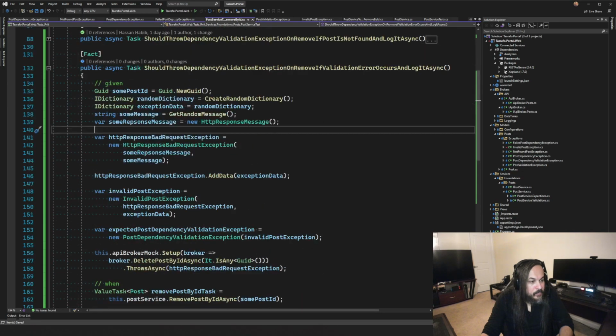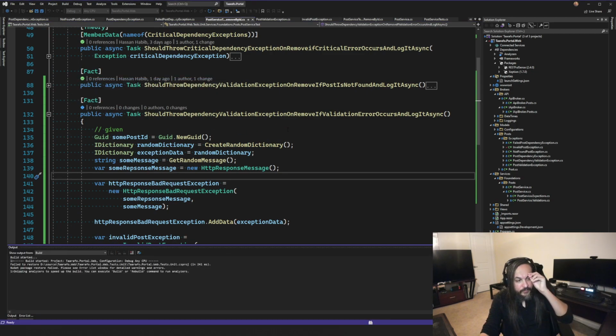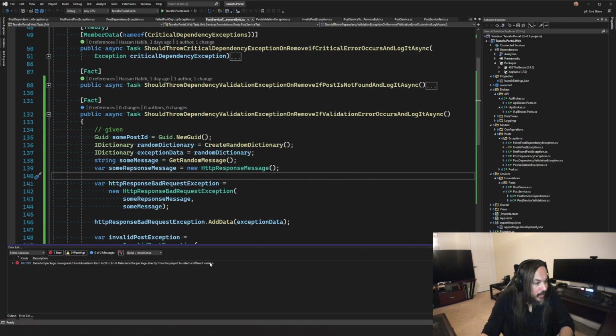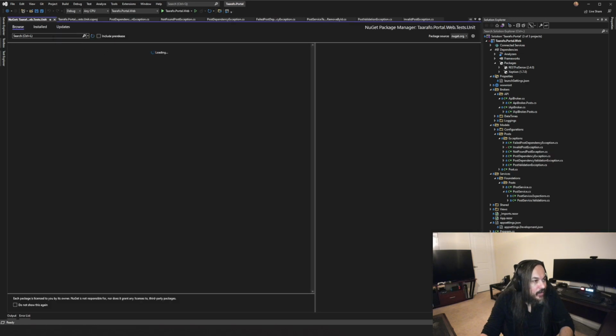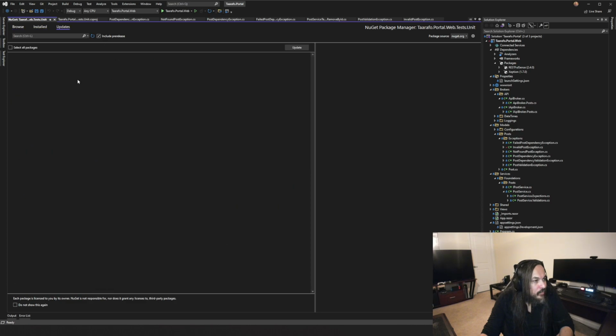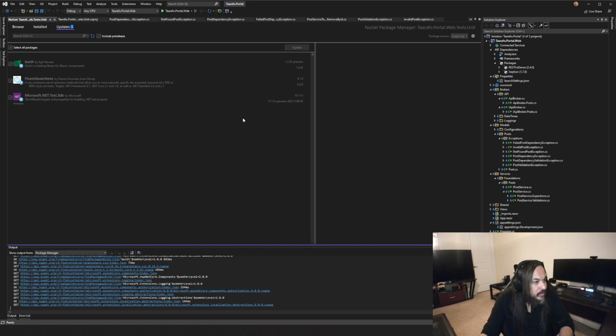Great. Let's run this test. If I run this test here, and we have a build issue. What is the problem? Oh, this guy has exceptions as well, but I didn't upgrade it. And also the same thing happens, I think, with RESTful Sense. So let's upgrade both of them. Here we go. Bunit 2. Eagle already pushed some amazing stuff. That's great.